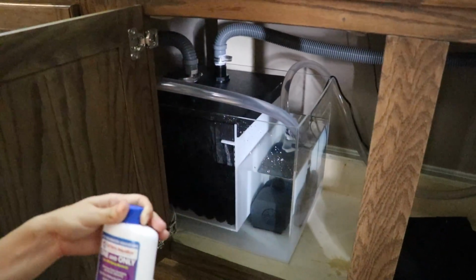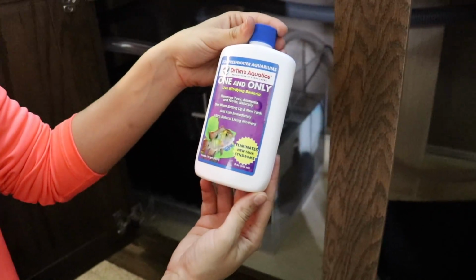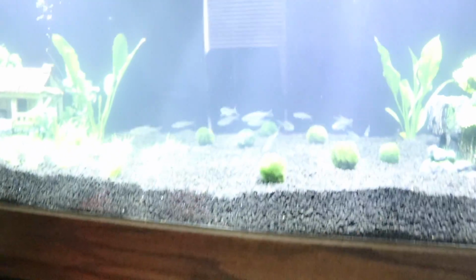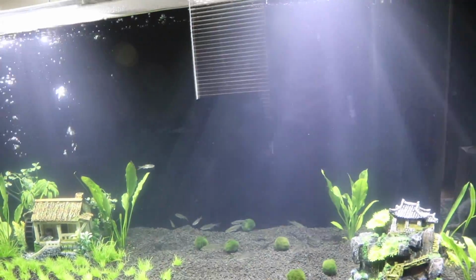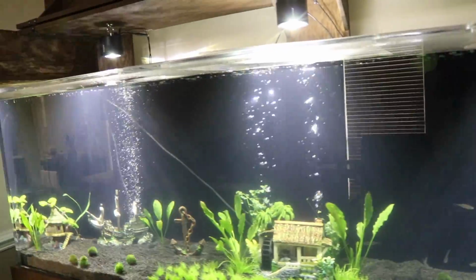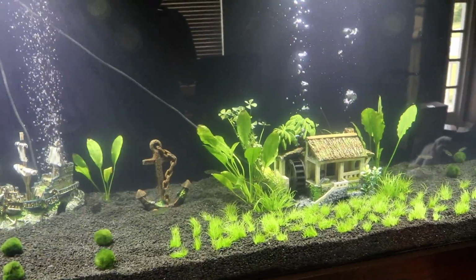So Liz is going to go ahead. It's actually going to take us 2.5 of these bottles this size for a 300-gallon tank. Be sure to shake it up. Shake it up really good, dump it in there, and it'll pump it back up to the top, and hopefully it's going to help us cycle our tank a lot quicker.